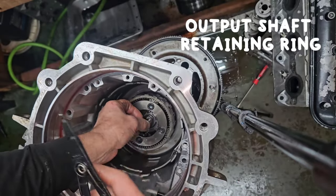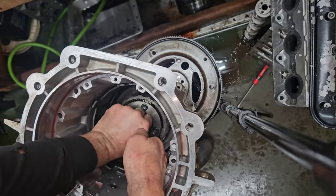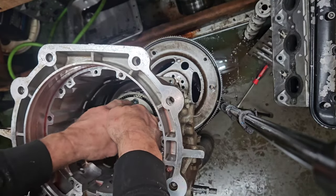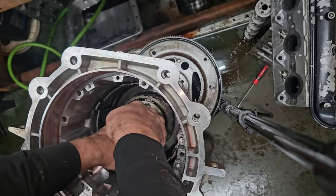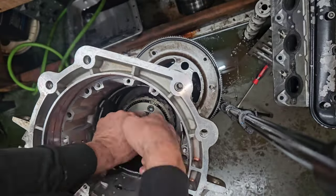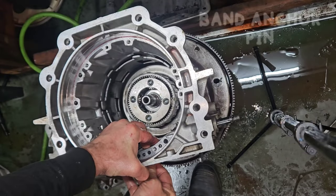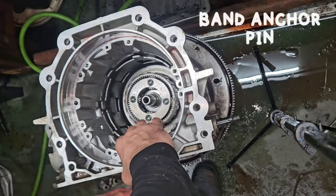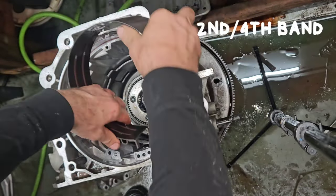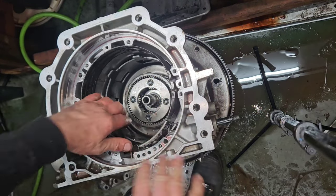Sometimes you do them, boom, they just fall on. Other times, you fight it and fight it and fight it. I think part of it is being half blind doesn't help. I've seen different people do this band different ways. I set it in here like this, kind of curl it.